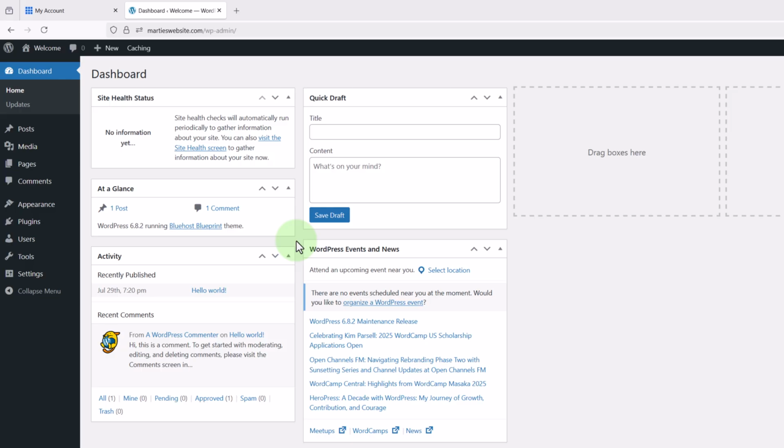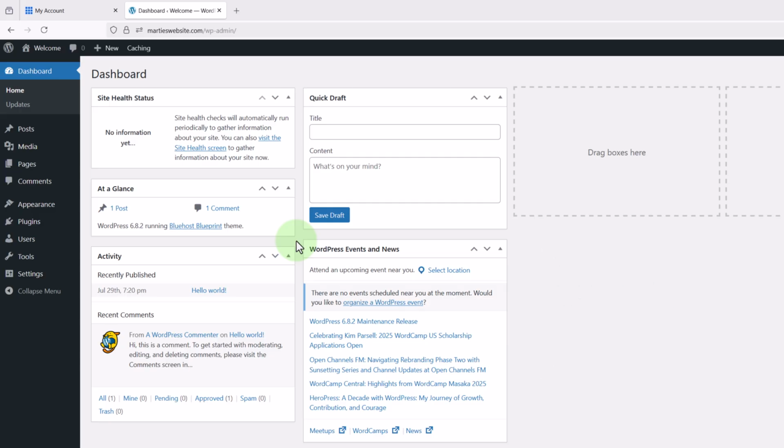Now, there are literally thousands of free themes available, and they're all a little different. So I would recommend using the same one as me to keep it the same. Now, you can always change theme again later once you learn the basics, but we're going to be using one of my favorite themes, which is called GeneratePress. GeneratePress is a great theme for beginners. It's also very popular and even has an almost perfect 5-star review score on WordPress with almost 1,400 reviews.